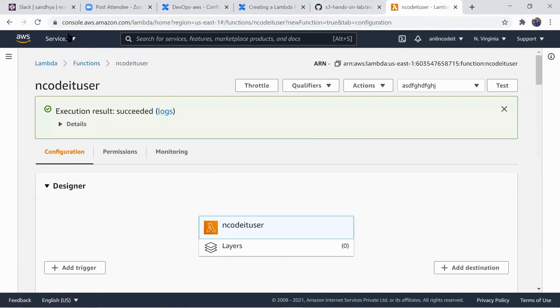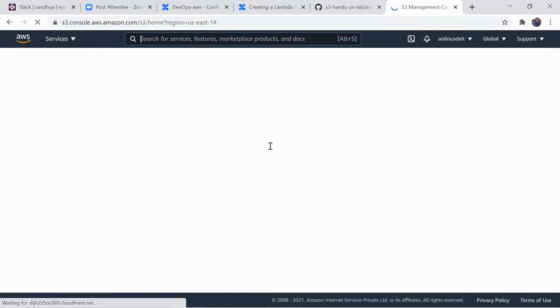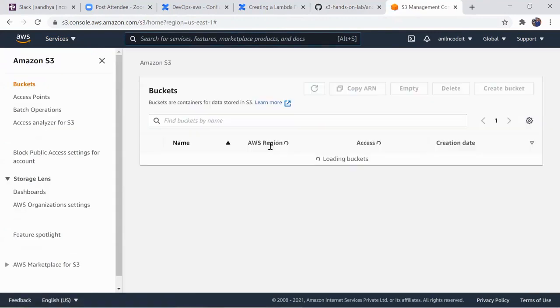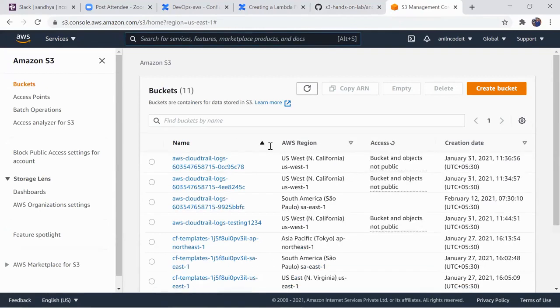S3 is nothing but a simple storage service. It's like the hard disk of our laptop, or a separate 1 TB hard disk, which is a simple storage memory.